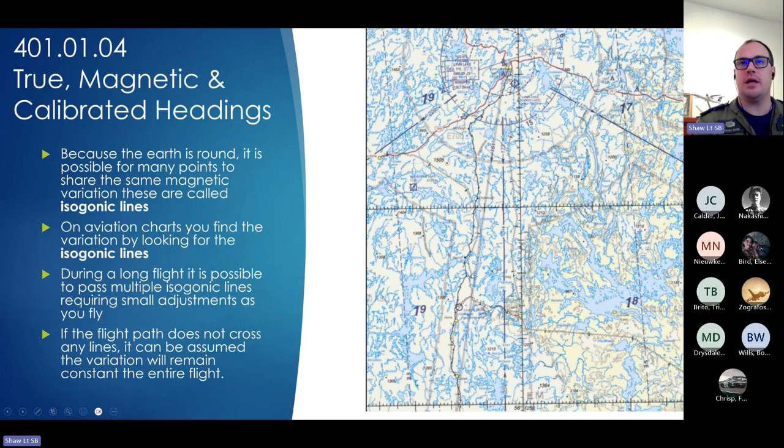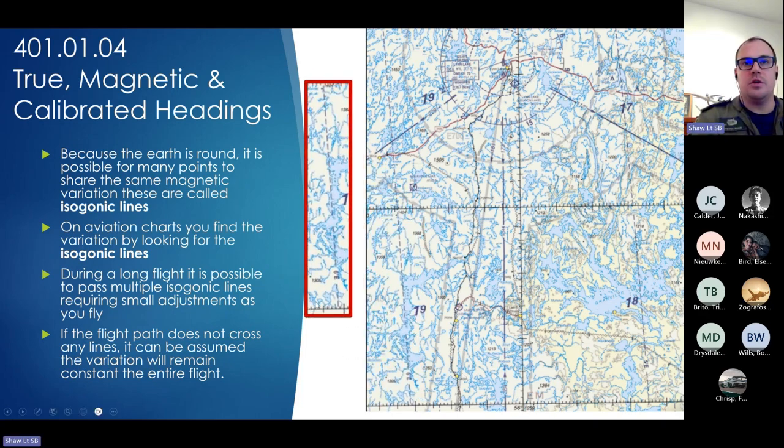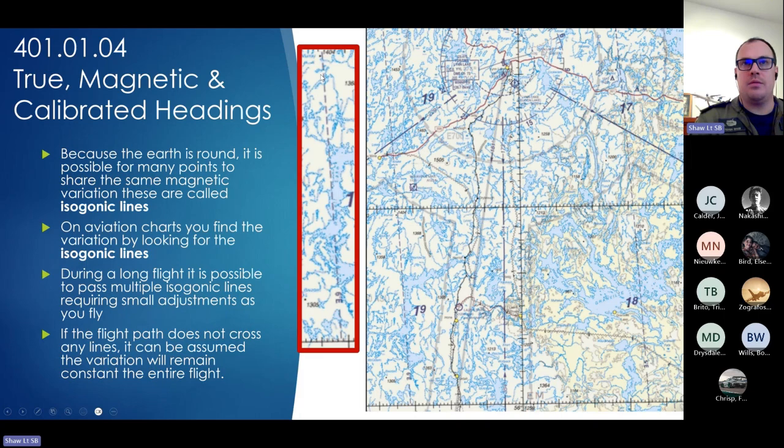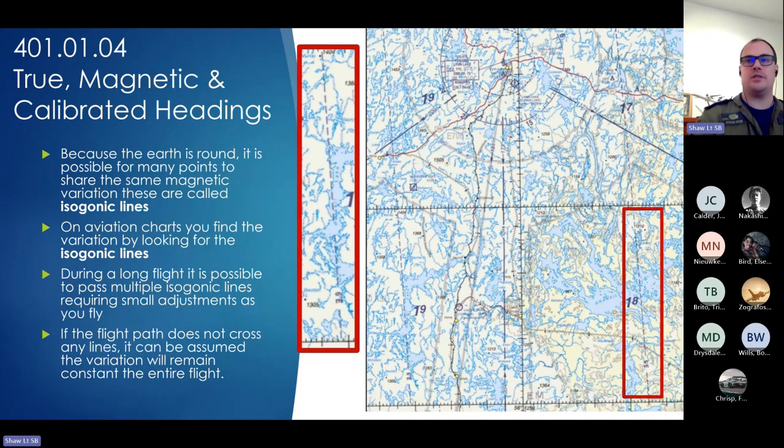You can see Lynn Lake, which is in northern Manitoba, right close to the Saskatchewan border. The variation is about 6 degrees or 5 degrees, right? We'll zoom in on it and I'll show you. It's zoomed in, you can see that it's a little blurry, but that purple dashed line that runs north to south through there says 6 degrees east. Same thing, here's another example over there where it says 5 degrees east. So that's a line joining the same area of variation, which is called an isogonic line. The definition of an isogonic line is a line joining places of equal magnetic variation.